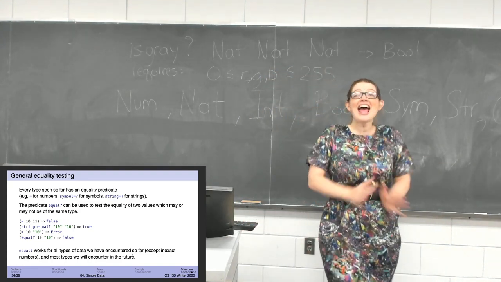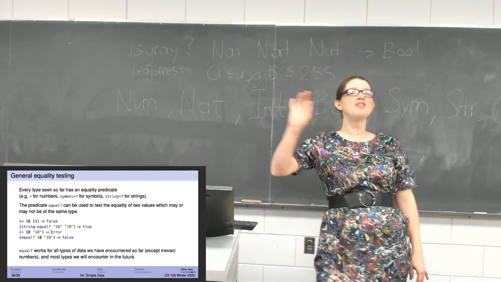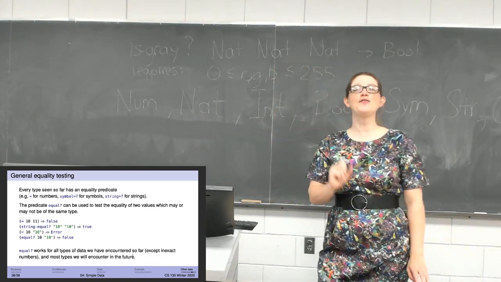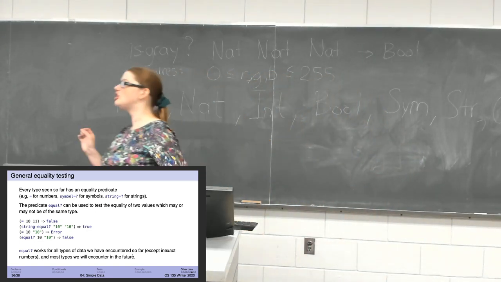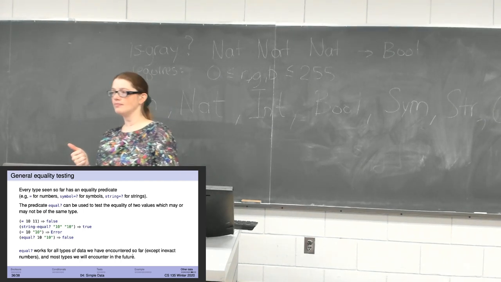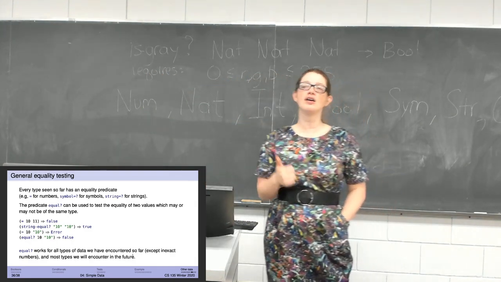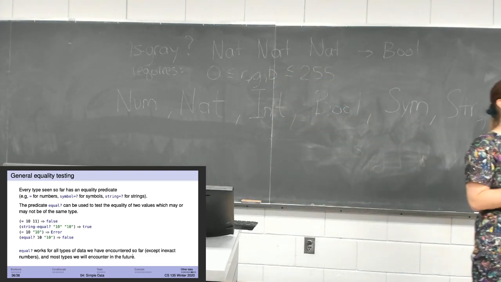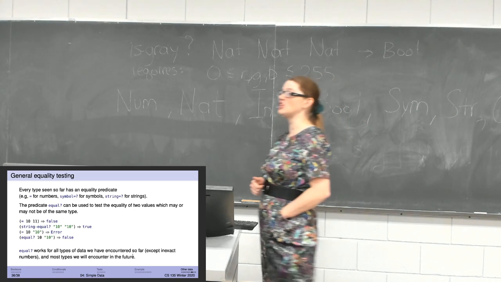So now you might be like, yeah, I'm going to write all my code, I'm going to get rid of the equals and all these type-specific ones, and I'm just going to replace it with equal question mark. And technically speaking, that would work. But that's highly inefficient, and you're going to lose marks for that. You should only ever use the generic predicate equal question mark if the arguments could be anything, or some type where there is no type-specific equality operator already there. You should always use the type-specific one whenever you can. So don't overuse equal question mark. It is very, very slow.